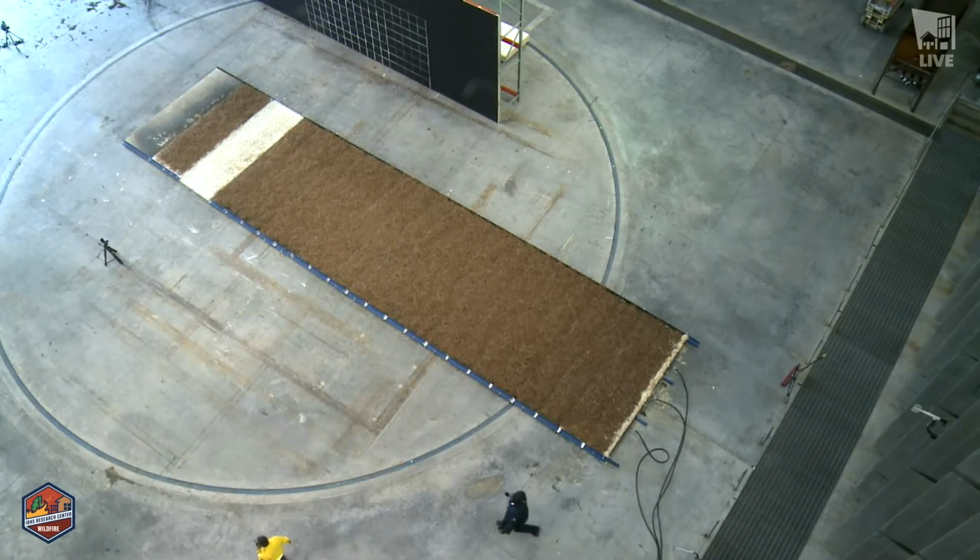We'll see some embers flying around, but in this case, we're looking at the flame. Correct. So this is basically what we want to know: the effects of wind on the flame and how much the flame can stretch under different wind conditions. We're keeping the wind the same from test 1 to test 2. We're still at 20 miles an hour. It's just the distance of that fuel break that we're going to change.